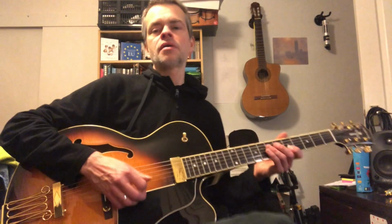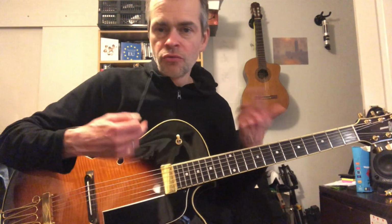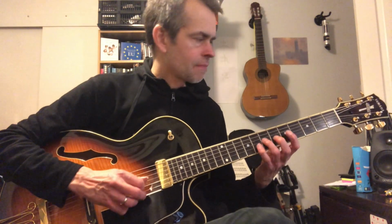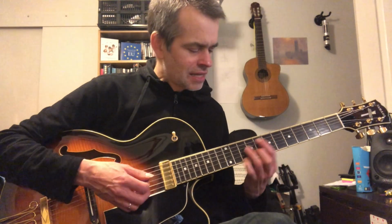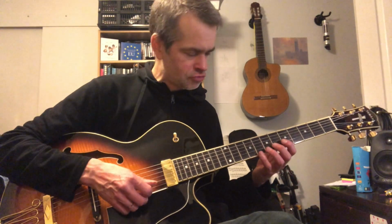So anyway, we'll do a quick comparison with the Yam now. So yeah, here we go. The Yamaha, as in fact, let's ask the question, why did I bother looking for a new arch top when I've already got one? Well, this guitar's great, but I think it's a bit more sounding and a bit more acoustic sounding as well, and maybe a bit brittle on the top two strings.